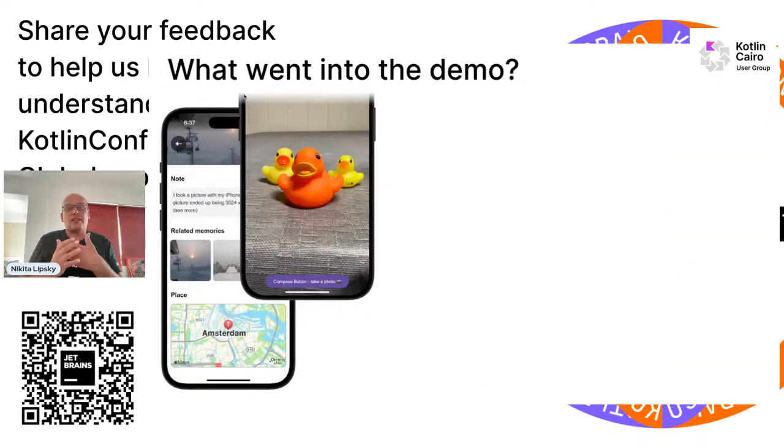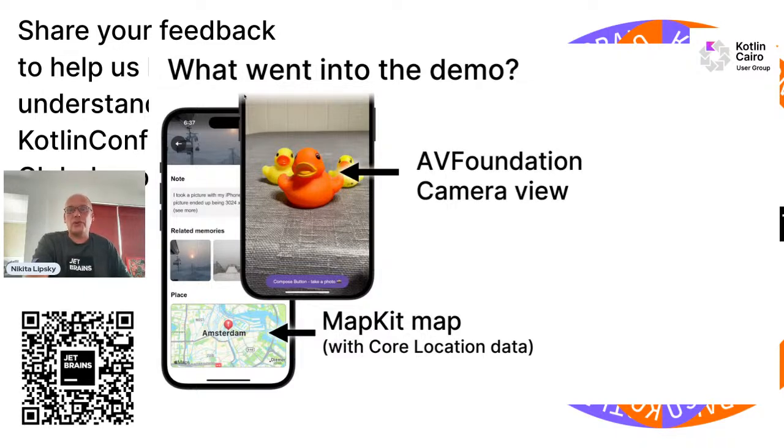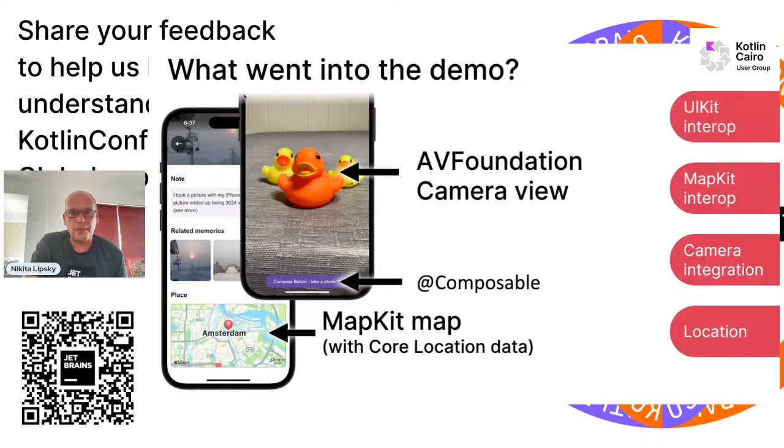But we also saw some stuff that is not just Compose. Indeed, our demo app uses some platform features. You saw two examples of this in the demo where we embedded a MapKit map into the details, and you saw the camera view, which uses AV Foundation, another Apple-specific API, and still we have things like a take photo Compose button on top of it. It's one of our goals to provide smooth interoperability for such kind of complex platform-specific widgets.